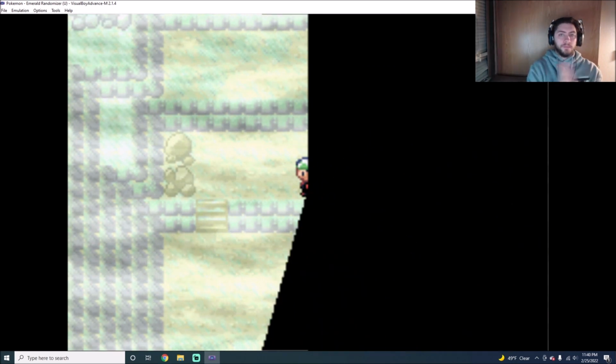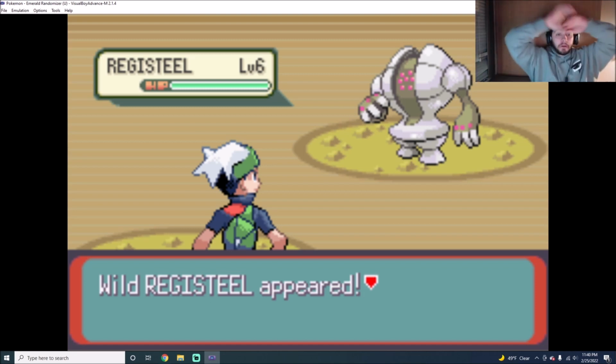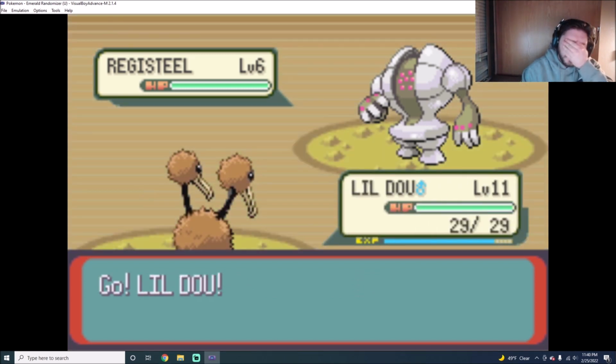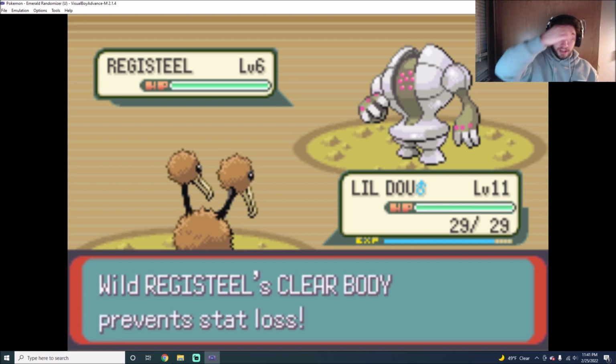Alright, I want to go and get that encounter. Here comes our encounter. Leave me something good. What the fuck? Are you fucking kidding me? It's a fucking Registeel. What? What? Alright. Oh, he has Clear Body. Oh, fuck. I forgot.